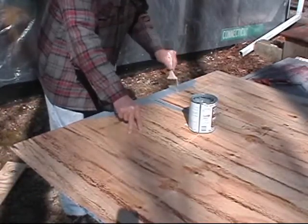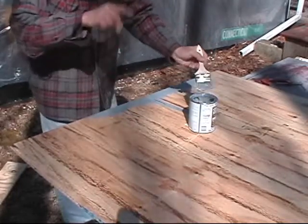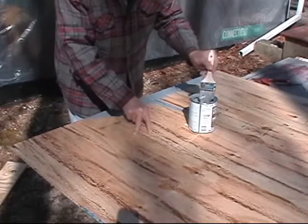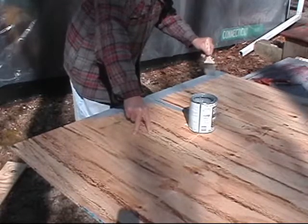It's in the low 40s right now out here, and it's supposed to be able to be applied above 40 degrees. So the day is supposed to be a mild one. It's supposed to be as close as 50 degrees today. So it's good working weather.